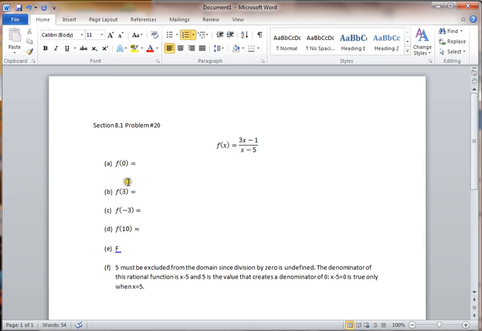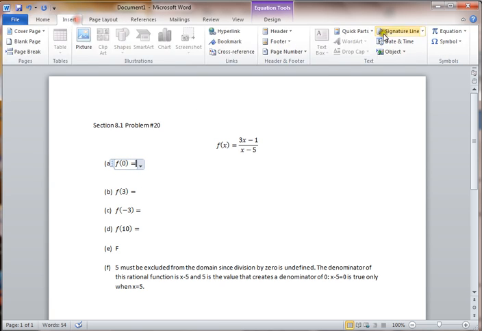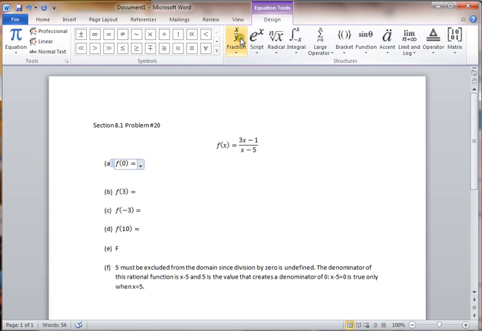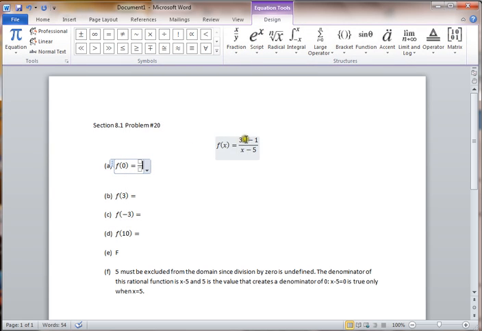The main thing to not be afraid of in function notation is just the notation itself. All this means is we're going to substitute in 0 for each of the x's. So when we go to compute f of 0, I can put this as a rational expression, substituting 0 for each of the x's. So on the top we have 3 times 0 minus 1. And you don't necessarily have to do this every time. You might want to write it out the first couple of times just so you can practice replacing the x with the value of 0.